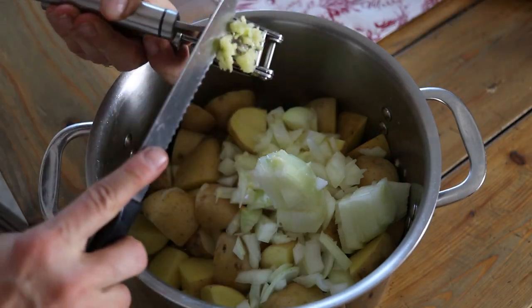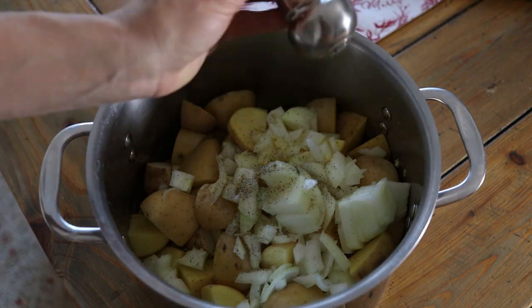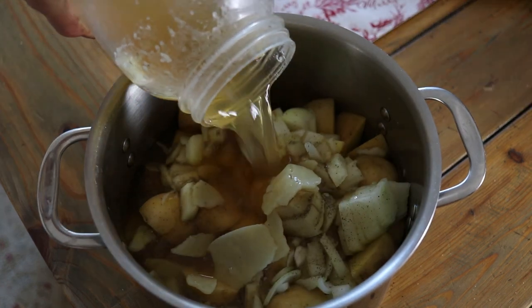Once the potato and onions are diced up and in my big pot, I add in a couple cloves of minced garlic just to add some flavor. Next, I'll add in some salt and pepper, and then the homemade bone broth.